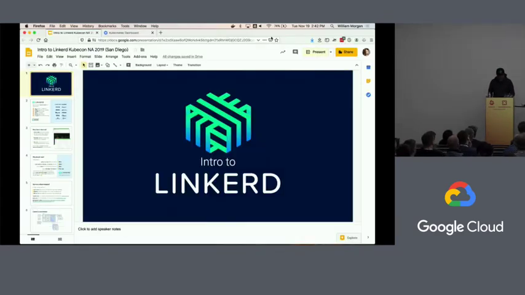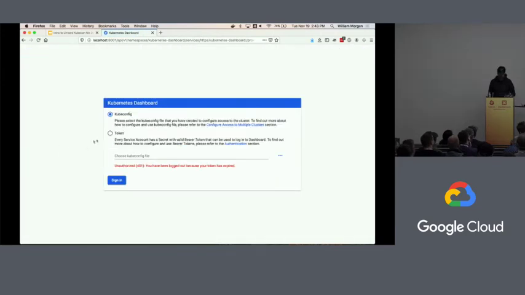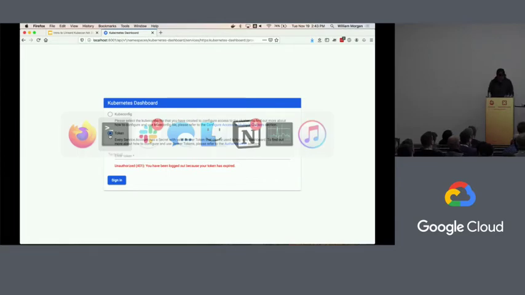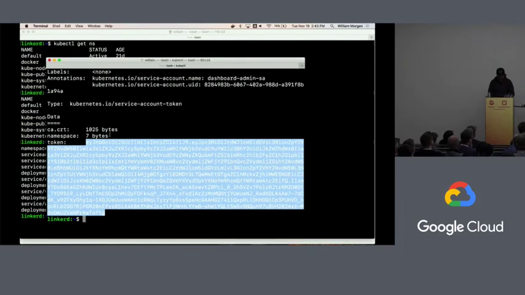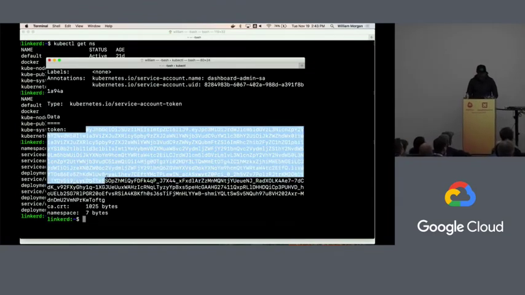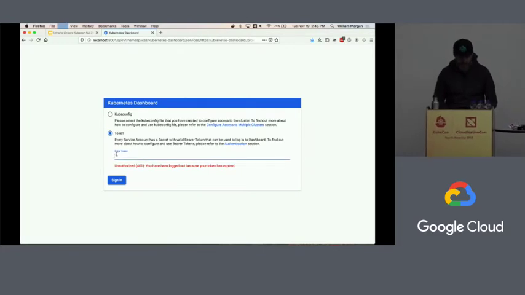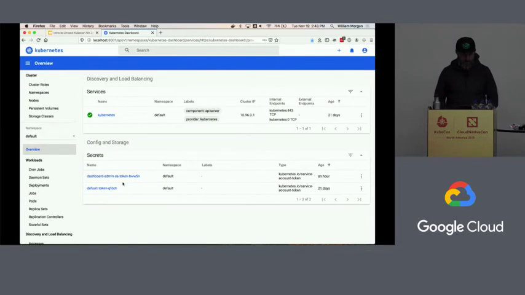Then if I go to my handy-dandy Kubernetes dashboard, hopefully we will see. Oh, no, not this thing. Oh, okay. I'll just run this command again and then copy and paste this thing in here again. You know, I did this right before. How long do these tokens last? It's like 3 minutes. Okay, there we go. Whew.